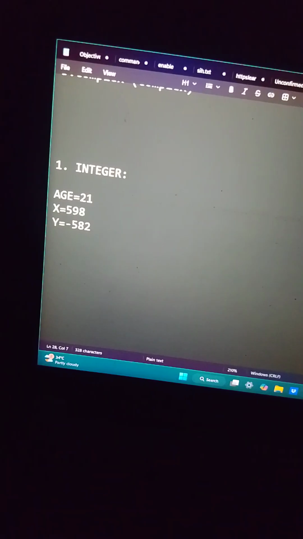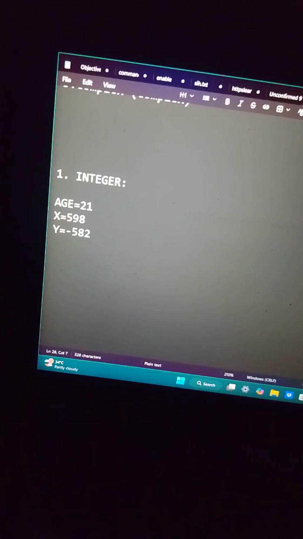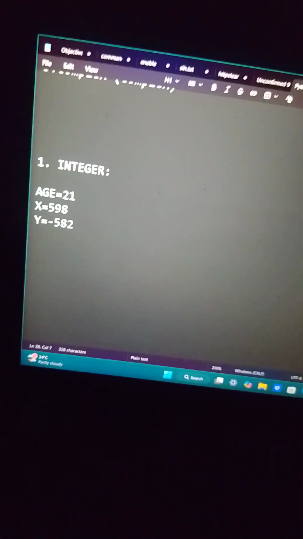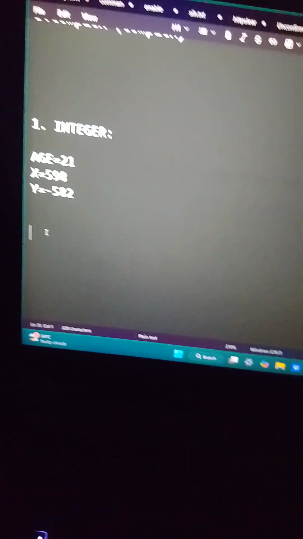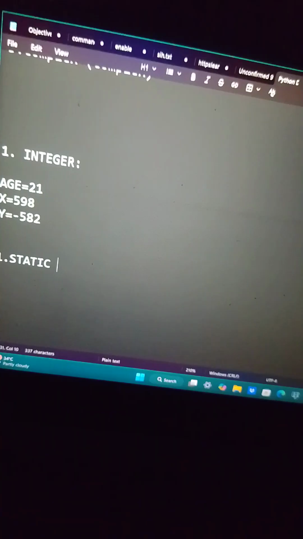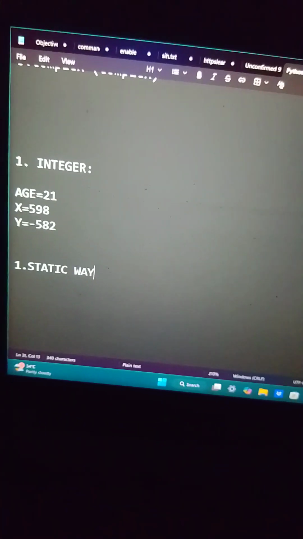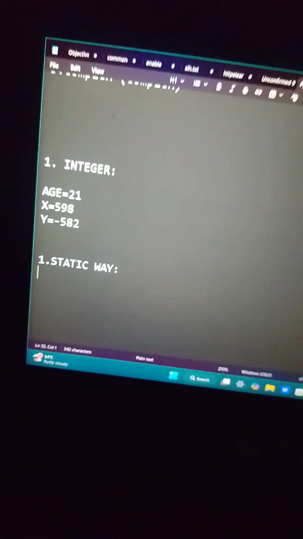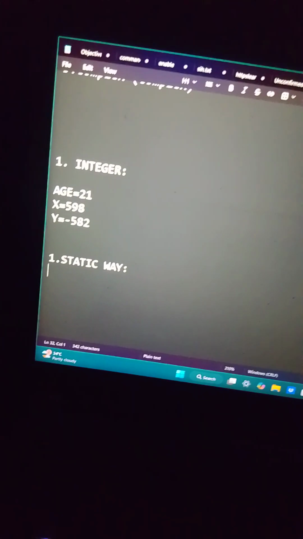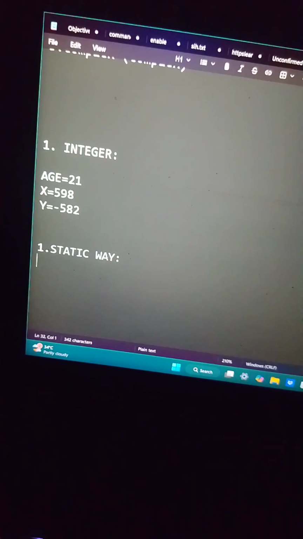How to take integer from the user? Taking input from the user is of 2 types. First one is the static way. That means at the writing of the code only, we will declare values.